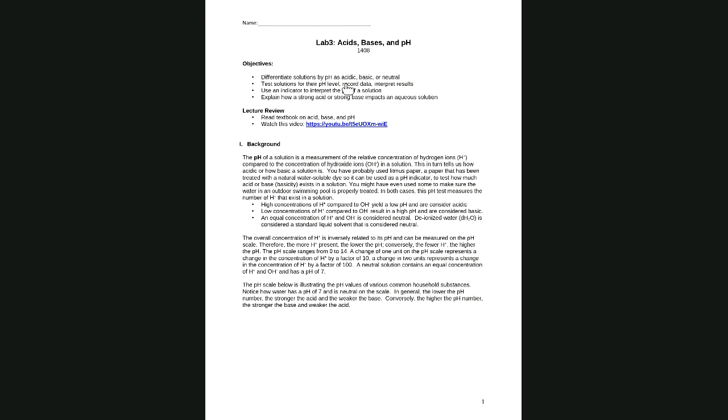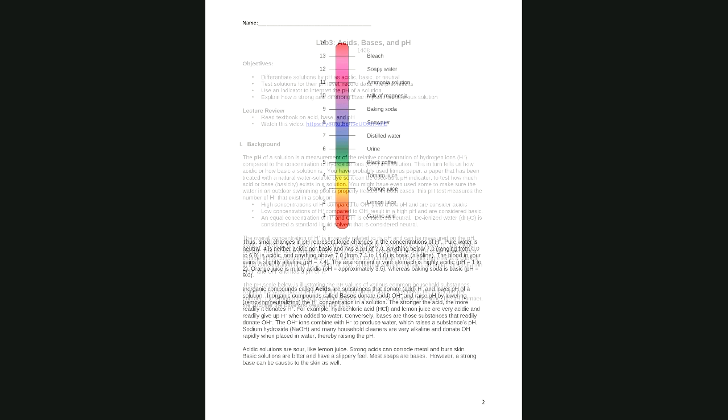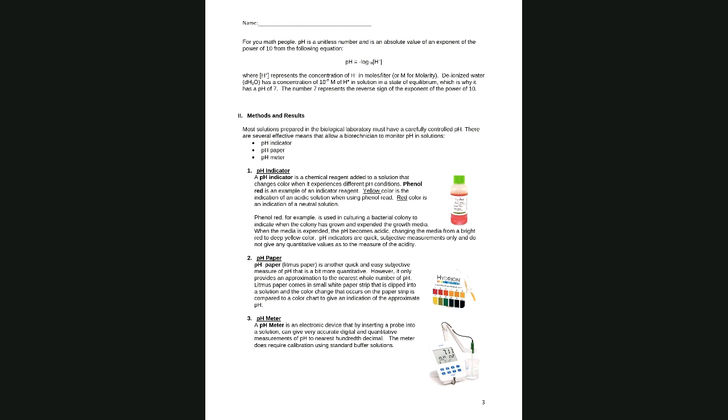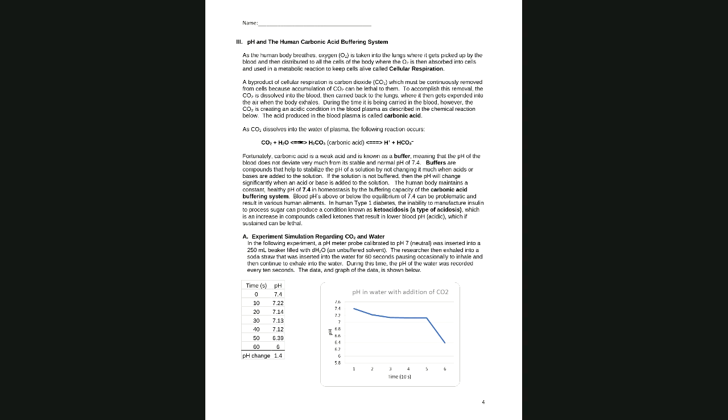So in your lab handout, it gives you some objectives. Make sure you read those, and it gives you a video, and it tells you to look at your lecture notes. So this lab is a good practice run for you to study for Thursday's test when it comes to pH. It gives you the table here, talks about different ways to measure pH, and then this here, it'll be on page 4. This is the point where you're going to have to go over this thoroughly. Don't just try to jump in and answer the questions. Read through the lab, go through everything so you know how to answer the questions. Read through the experiment thoroughly.